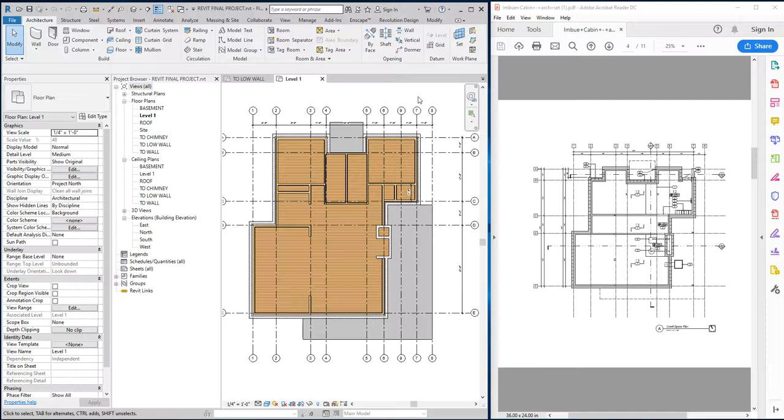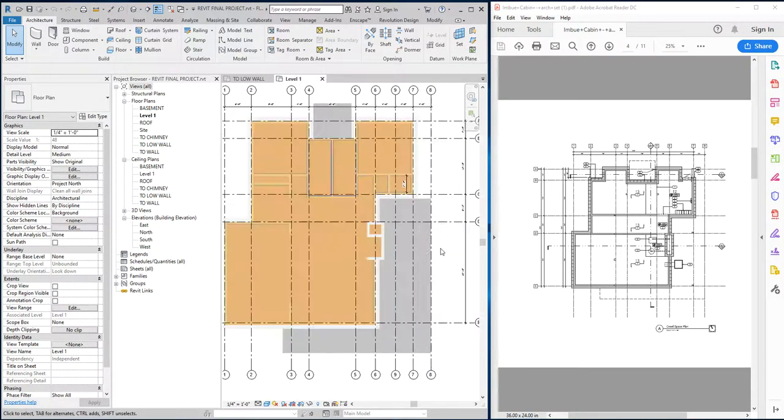So when you are creating foundation walls, you're going to think of them as being created from the top down instead of the bottom up, right? And so even though it's weird to draw foundation walls on the main level floor plan, I just think as I work through Revit, it's been the easiest way to do it for me. And it has the least amount of errors that I found.